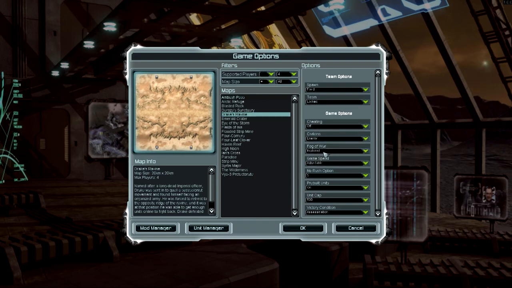We can already see the map, but we can't see who's there. So we just know what the map looks like. I can adjust the speed. You have no rush option on 5 minutes. That means they can't attack in the first 5 minutes. Unit cap will be 500. We'll have some pre-built stuff on.